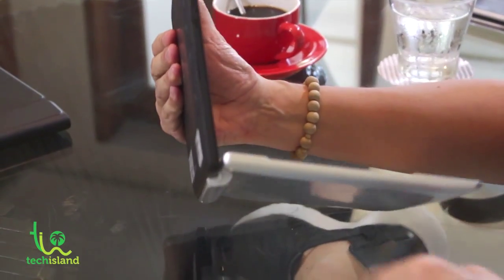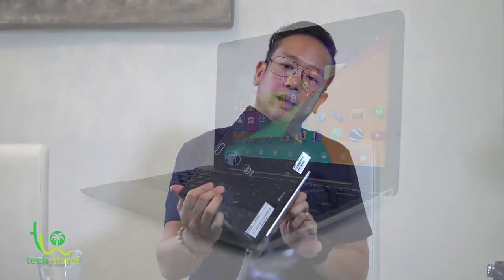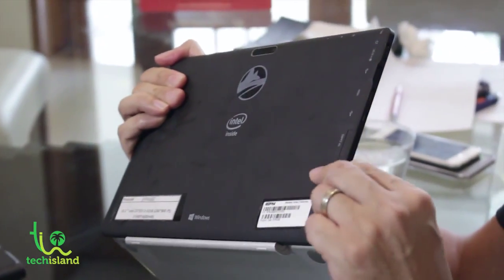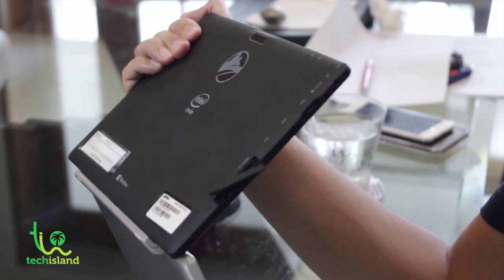I'd say it's a laptop because it has everything that a laptop can do. It opens up, you have your screen, your camera, your keyboard, your touchpad, your USB ports, your HDMI ports. It actually has two USB ports and one more on the keyboard. And it has your headphone out. It also has a power adapter out, and you have options to put in an SD card and a SIM card to make it 4G ready.